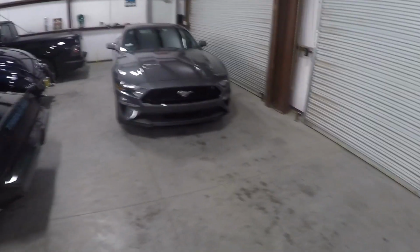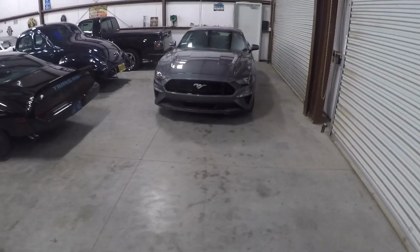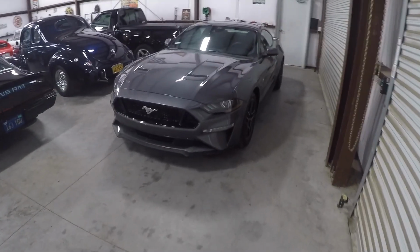I would normally take you guys for a drive in this car, but it's been raining, it's wet outside, and everything like that. Even though the car's dirty, I'm not worried about that, but I really can't get into it and show you what the car's all about. I'm going to be taking you guys along anyway as I do the modifications I want to do to the car, so we will definitely get some seat time, I promise, just not today. But yeah, that's the newest vehicle. I haven't actually had a brand new vehicle in a long time, and of course this still isn't a brand new vehicle, but 2021.